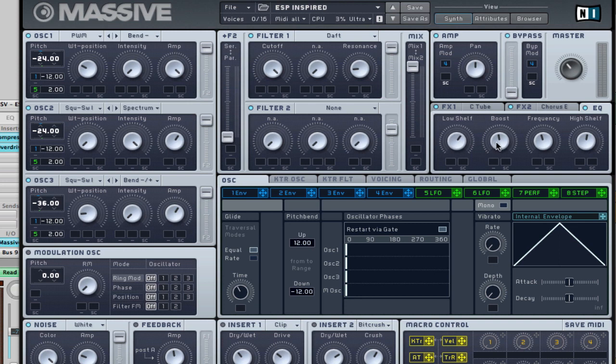The low shelf's up a bit, boost is down a bit, frequency is down a bit, and the high shelf is up a bit. Now then, just the last bit here is I've put envelope 1.